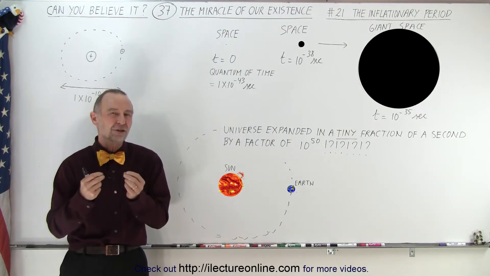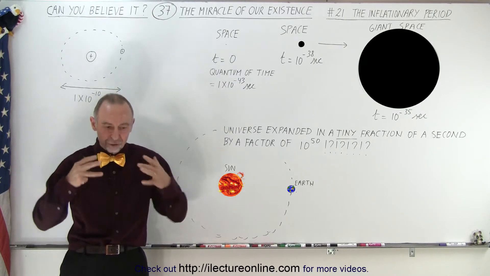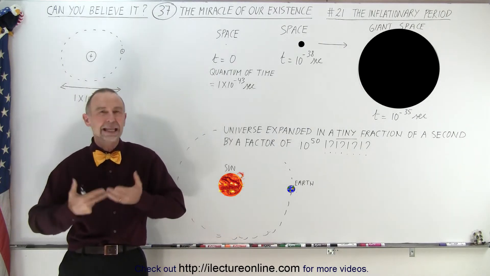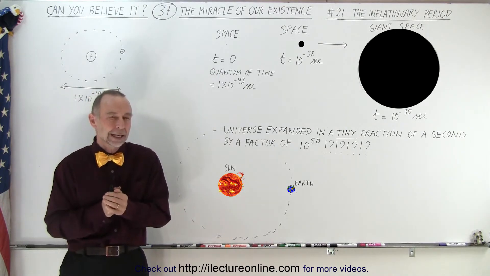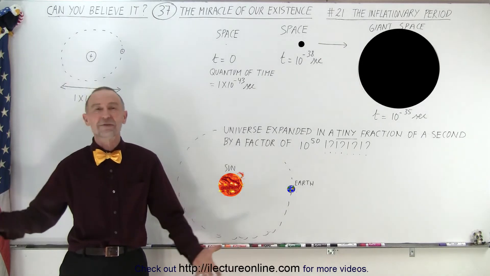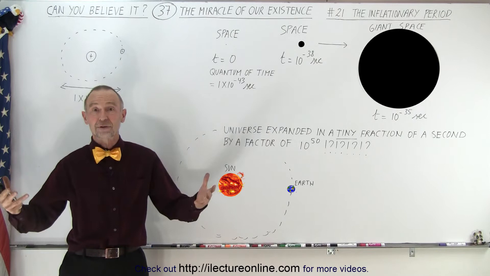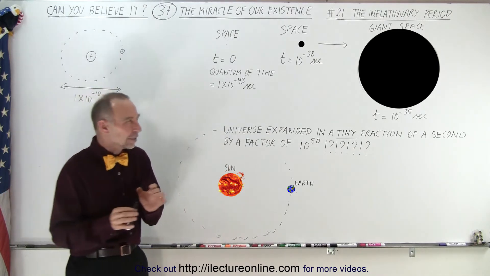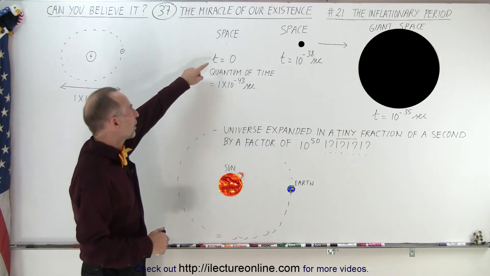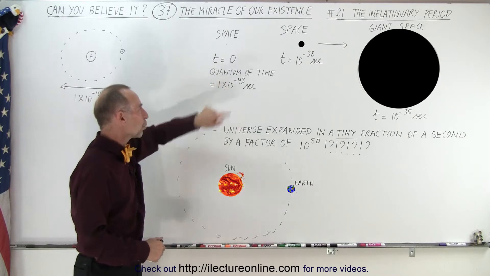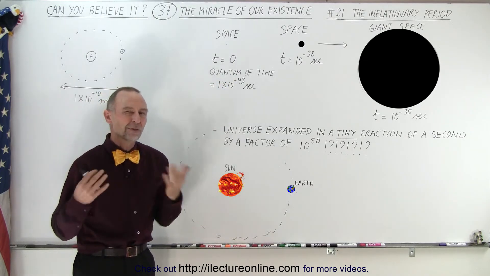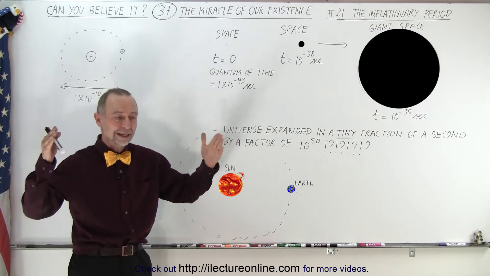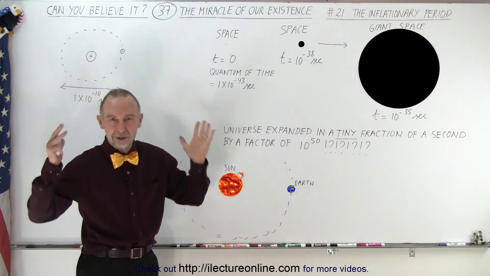It's called the inflationary period, and it was a period that was inserted because they needed it to be able to explain the Big Bang. Something happened that they can't explain at the very beginning, and somehow something must have happened to allow the universe to have formed in that very initial period of time. If we go back to the theory, we think that it started at time equals zero, and that the smallest quantum of time is 1 times 10 to the minus 43 seconds. That's the purely theoretical number that somebody calculated. Let's accept that.